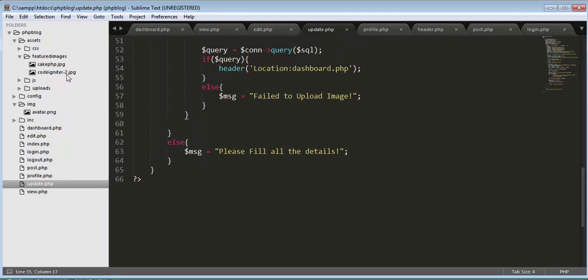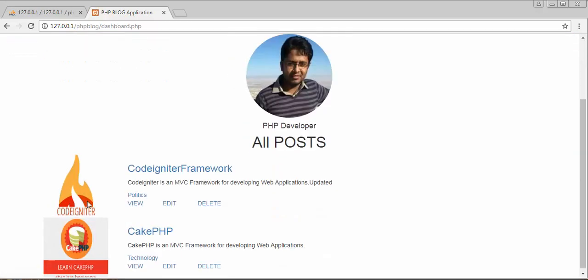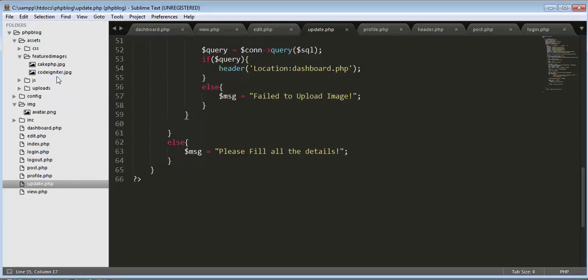While sending the post request here, I have sent my previously uploaded featured image as a hidden field, and the ID as well.